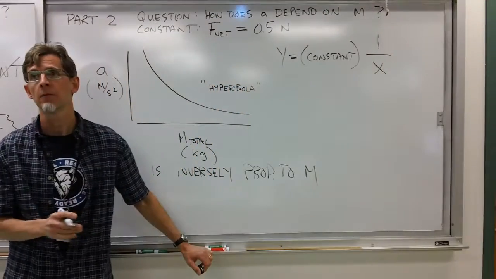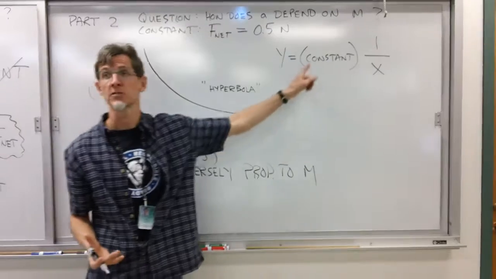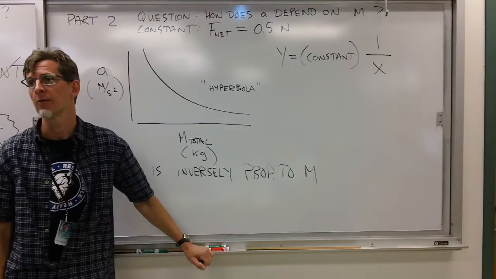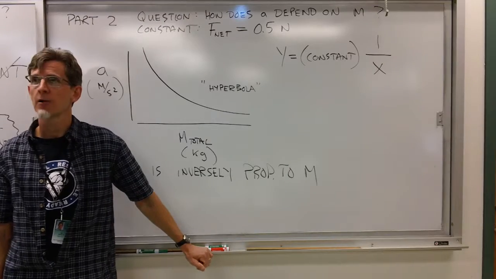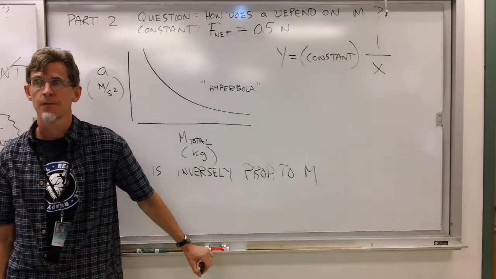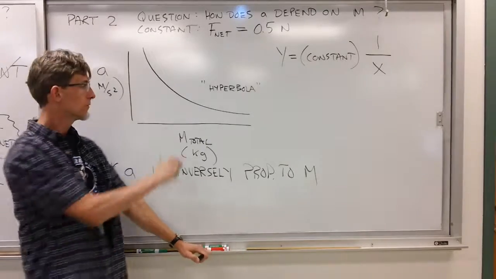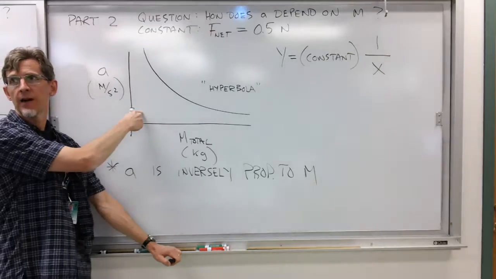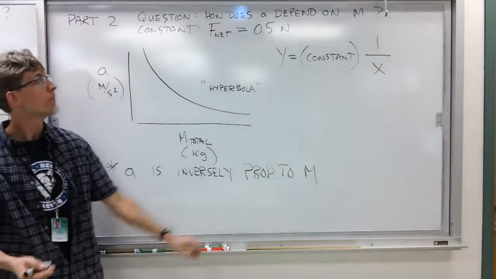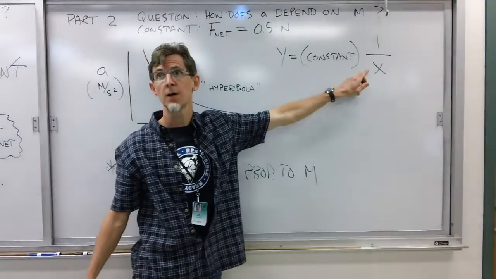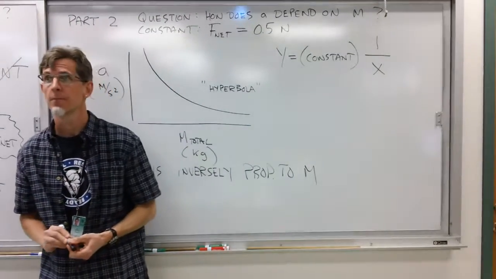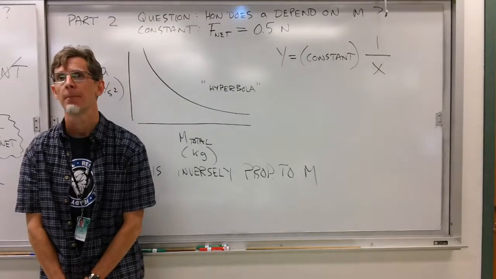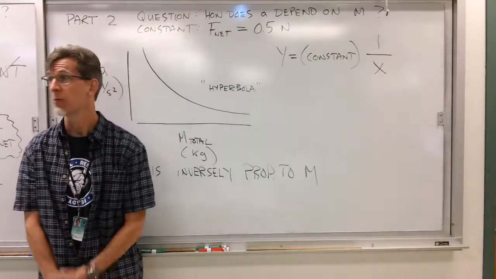It's not a parabola because in order to be a parabola, I'd have to have a square in here someplace, right? And there isn't. This is just y is equal to 1 over x. So that's called a hyperbola. And the deal with a hyperbola is kind of like this. When you change the x part of it, the y part changes by dividing. So for example, if you double x in this formula, what happens to y? It goes down by 1/2.